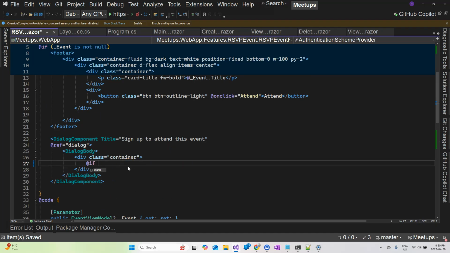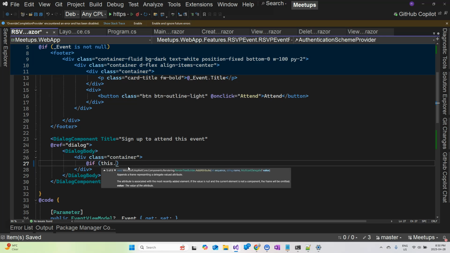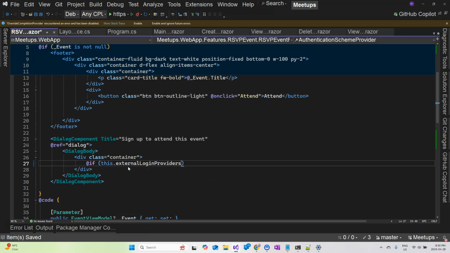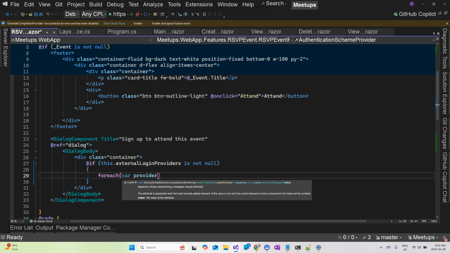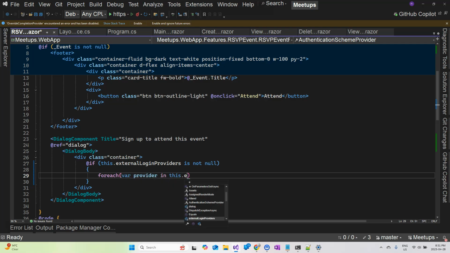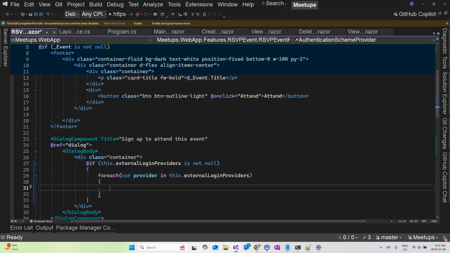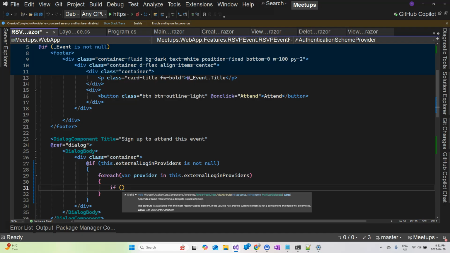Now, we want to be defensive. When I say this, if this.externalLoginProviders is not null, we're going to loop through the external login providers. So I say foreach var provider in this.externalLoginProviders, and first of all we would make sure that the provider display name is set, actually we don't have to do it now.